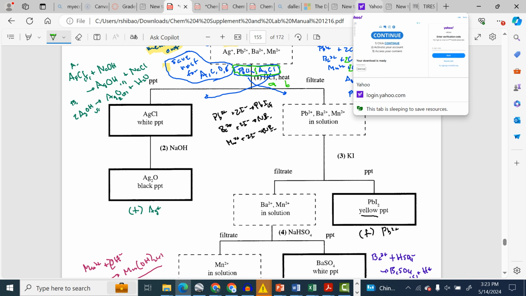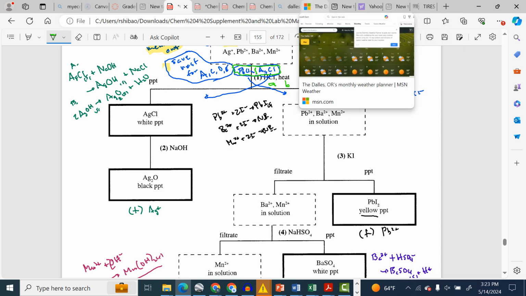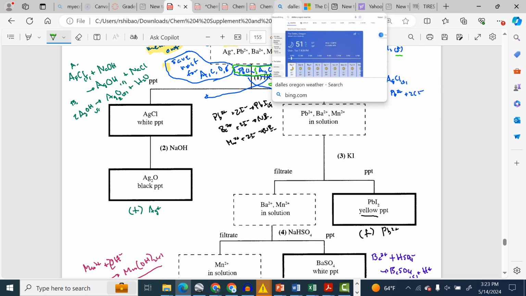And so it might say one size fits all for the amount of KI. Just add a whole bunch of KI. But it might be too much, or it might be too little. Maybe they got it wrong. Somebody comes by with a size 20 foot, something like that. And so what we're going to do is optimize the procedure. Optimizing the procedure means: how much KI do you add? You keep adding the KI until it stops precipitating.